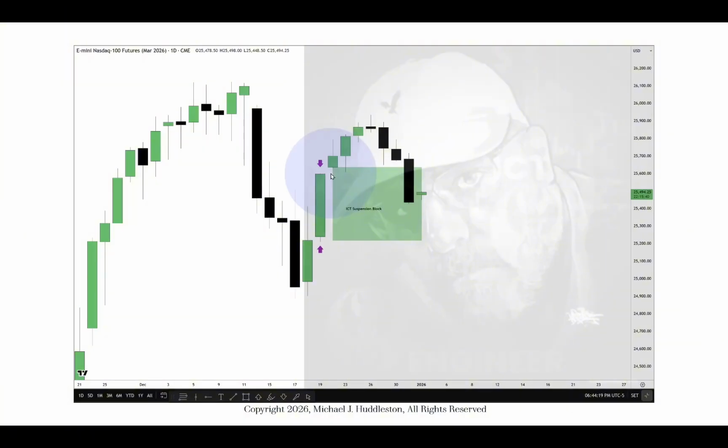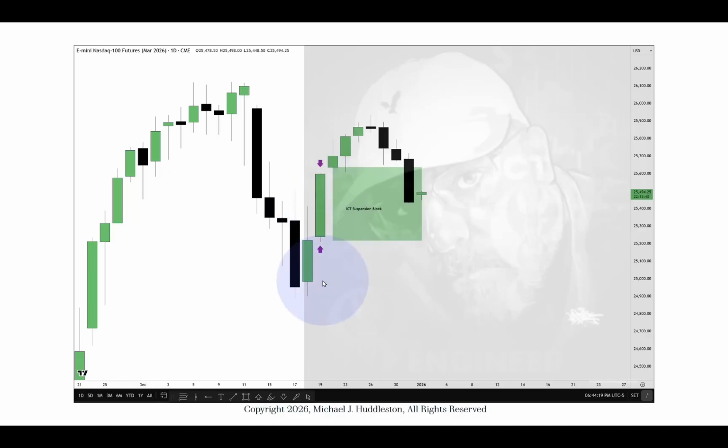Well, yes, there's an inefficiency there, yes. But the real inefficiency is framed by the volume imbalance down here and that volume imbalance there. So this candlestick's open and that candlestick's close. That's what's being shown here. So this candle's what's being highlighted. It's the ICT suspension block. It's another form of buy-side imbalance, sell-side efficiency.